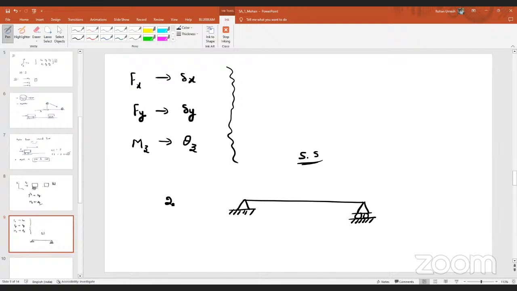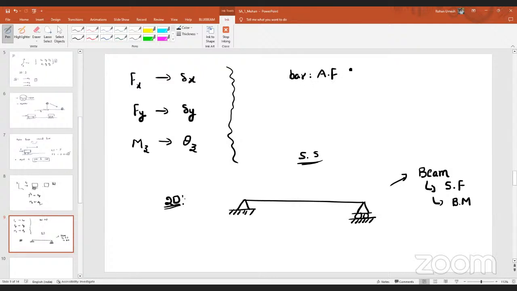So here I am talking about the two-dimensional problems, okay? So what will we call it? Is it a beam or a bar? It is a beam problem, isn't it? I think you will remember, if it is a beam, it will resist the shear forces and also the bending moment. If it is a bar, it will resist only the axial forces. We'll discuss all these things in due time clearly.